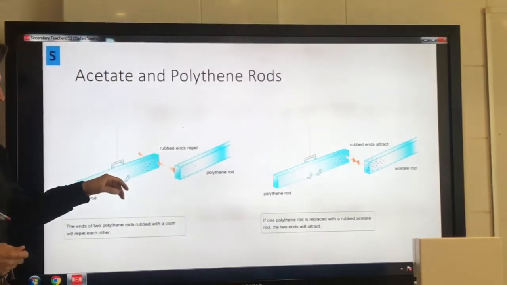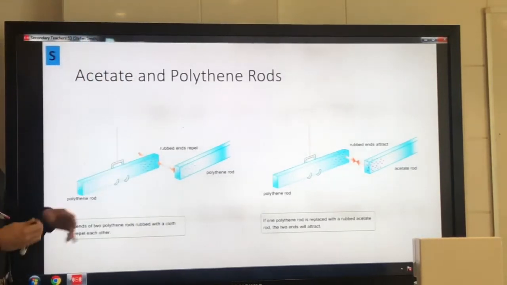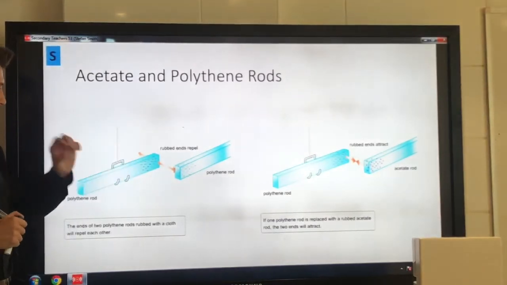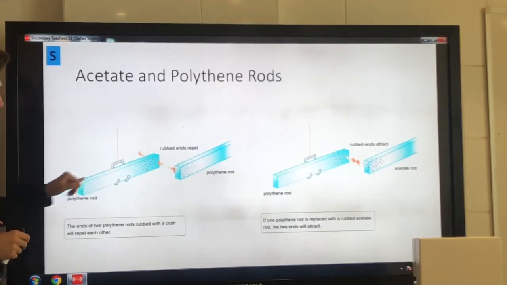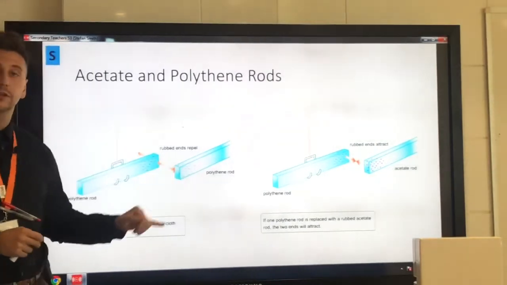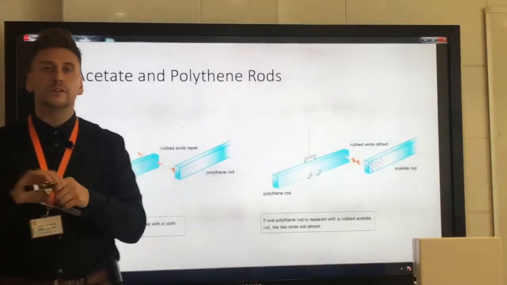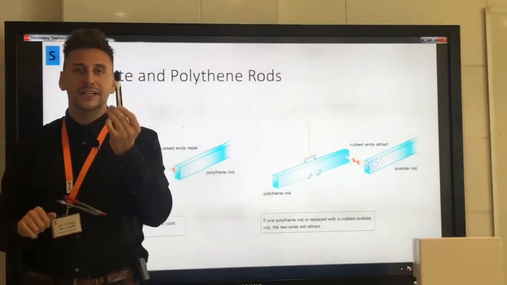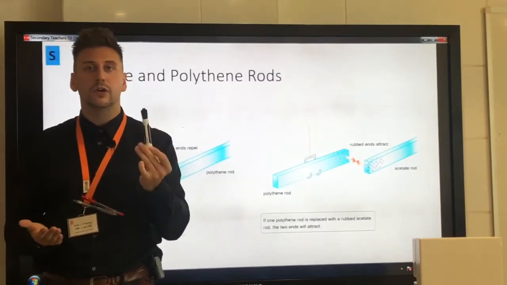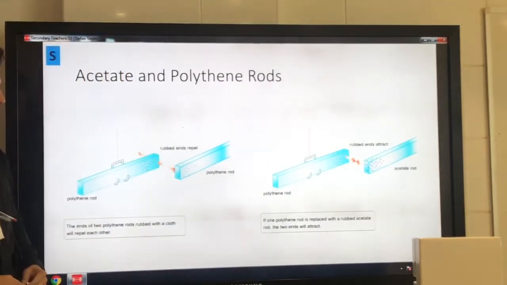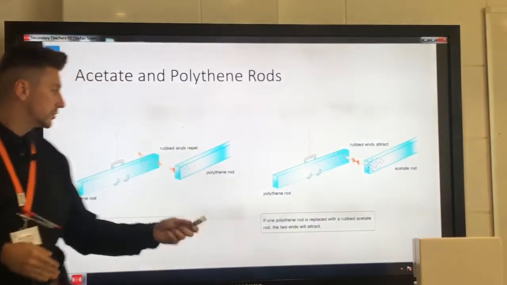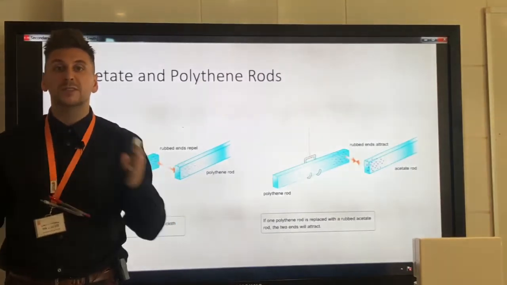Alright, so in the first case, if you scrape a polythene rod with a duster, so you charge the rod by friction, then what happens is the electrons are transferred from the duster to the polythene rod. So this polythene rod is negatively charged. If I do that for two polythene rods, I'm adding electrons to the polythene. Two negative polythene rods then, we know that the same charges will repel. So negative, negative, put them close to each other, they're going to repel one another and they'll experience a force away from each other.